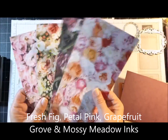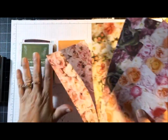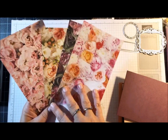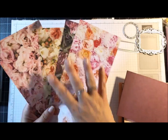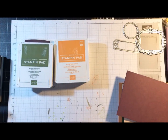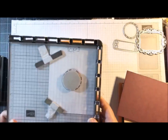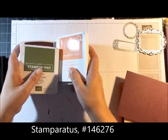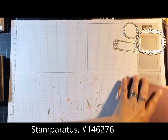And if you'll notice, all of these ink colors coordinate with the colors in the paper. That's what's great about Stampin' Up. All of our colors coordinate with all of our products. And we're also going to use the Stamparatus today. I have it all set up. So let me move some stuff aside.